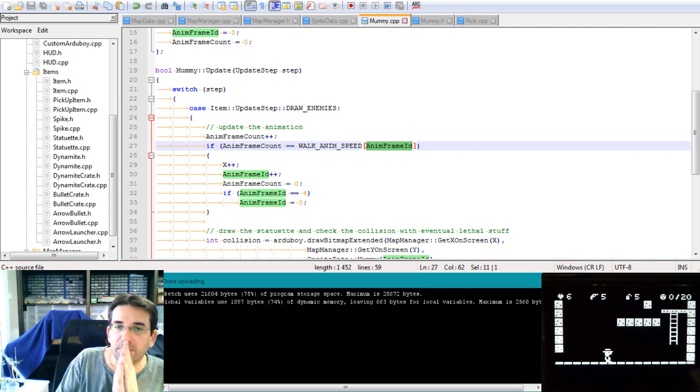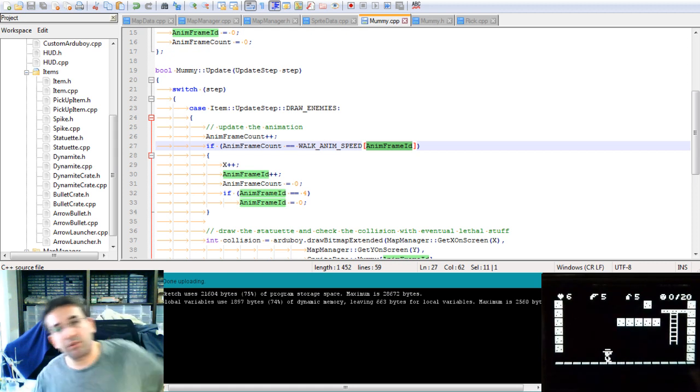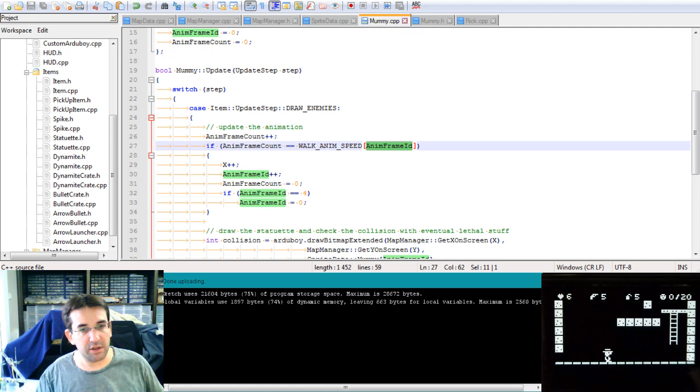However, last stream I told you we may have two types of enemies: one just going left and right in ping pong mode, another one that can follow the player. For the AI that follows the player, we probably need to make it walk at the same speed as the player.